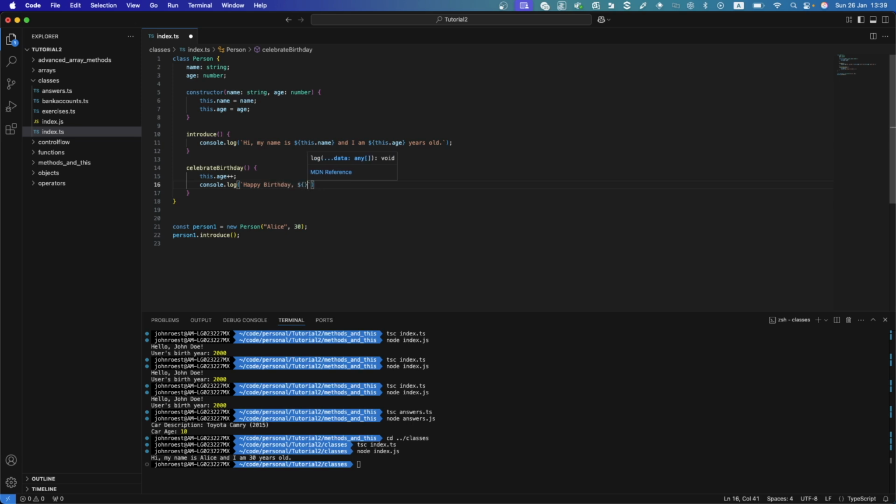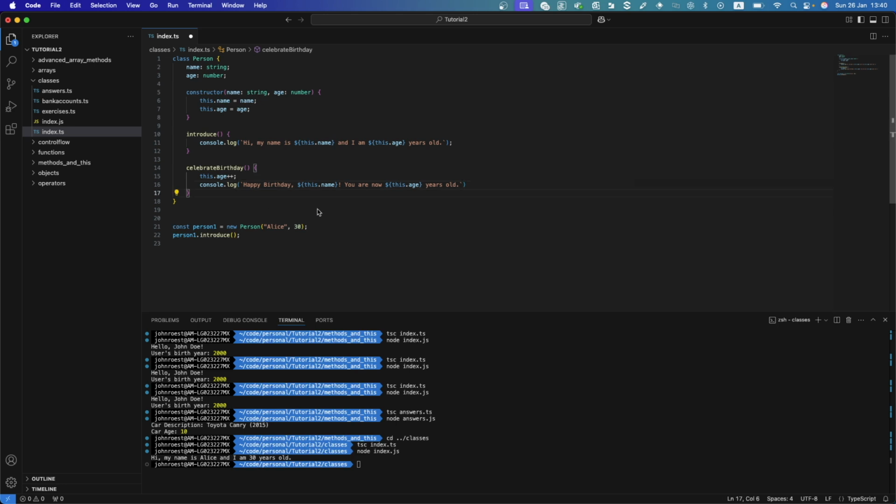And then we use this.name, and the this also refers to this object. If we make a new instance of a person, so we create an object of the blueprint person, we have this, which will refer to the name just like it did in our objects in the last video. You are now this.age years old.